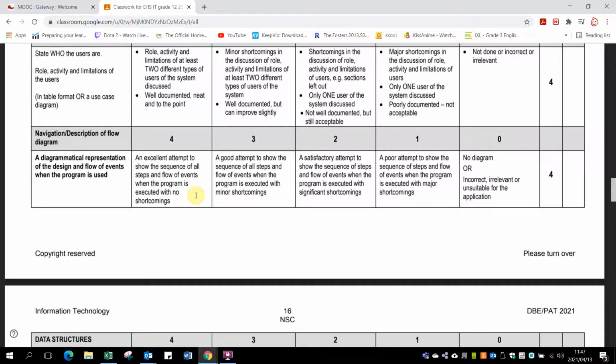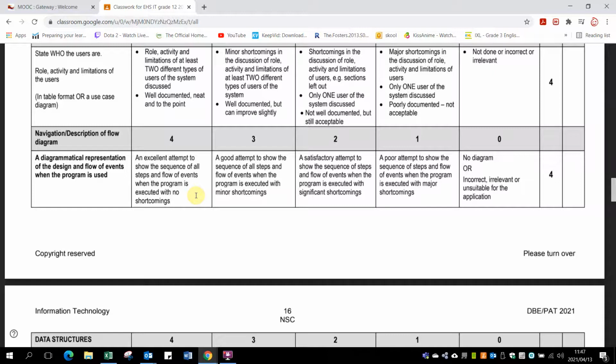So sort of with blocks or screenshots, with flow of arrows, you can just show if this button is clicked, it goes to this screen. If this button is clicked, it goes to that screen. If that button is clicked, it goes back to that screen. So if you can have screenshots with your whole program, and then you can use in Word, you've got those arrows you can point with.